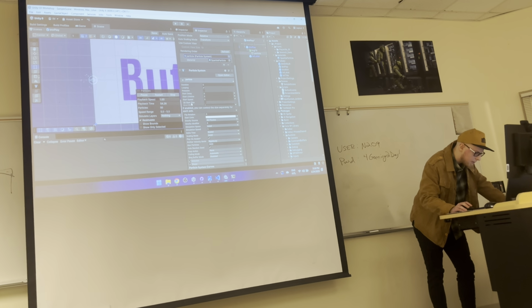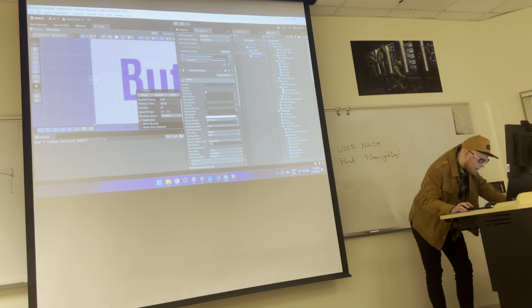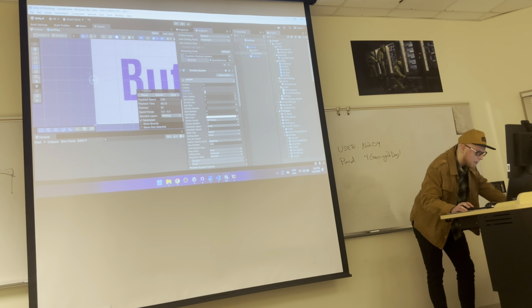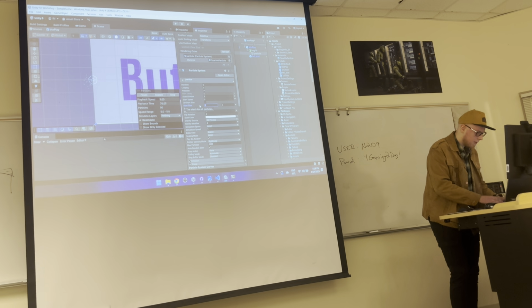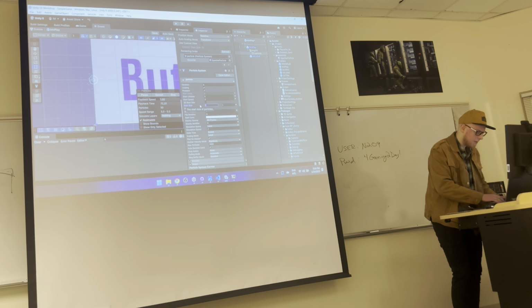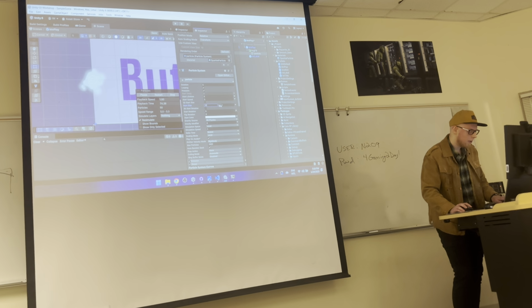So let's change the size of the particles. To do that, start... where is it? Hold on a sec. Let's use pre-warm. By the way, that's good stuff. Start lifetime. Start size. Exactly this one. Let's use between two constant numbers. I just don't want all the particles to be the same size, so it's going to be a random number between 30 and 60.